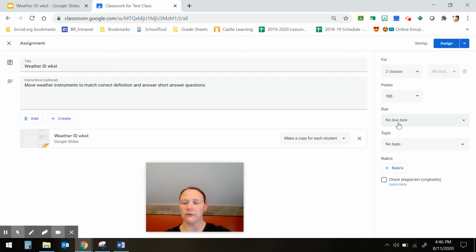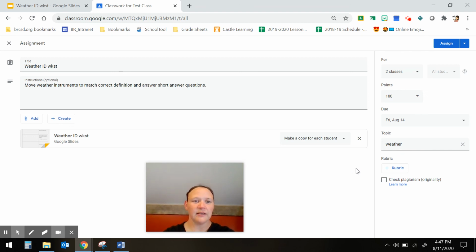And then points, due date, we'll make it due Friday. And make sure you click a topic if you have them set up that way in Classroom, because if you don't do it now, you're going to have to go to each class. So if you have this in multiple classes, this is where it's kind of a pain. If you have multiple sections of the same class and you're assigning it, if you don't pick the topic now, you'll have to move them all around, type in the topic. It's a pain. So if you have it already saved, I'll create a topic. I'll just call it weather. There we go. And there. So now we're all set.